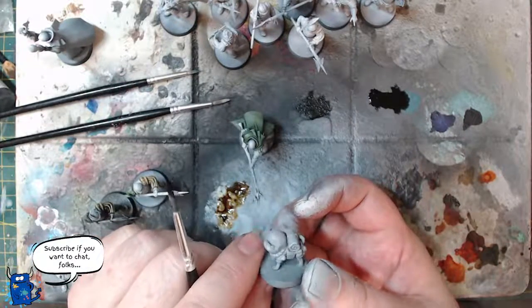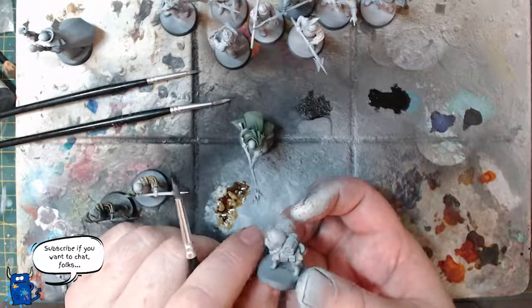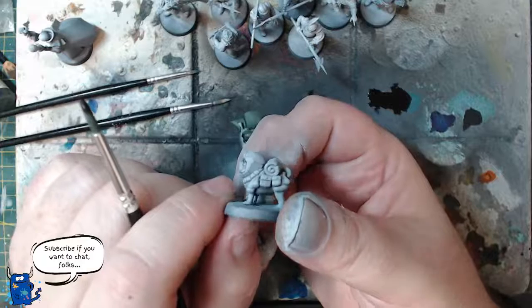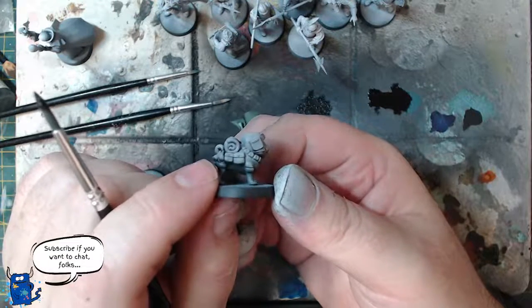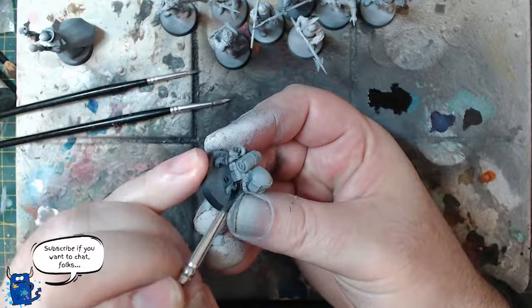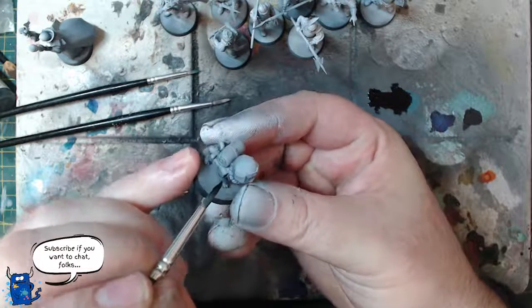Right, let's see what's going on with this guy. Is he wearing a... He's wearing some sort of harness. I think he's wearing some sort of doggy jacket harness type thing. So I'll get that in Necromundan Grey.